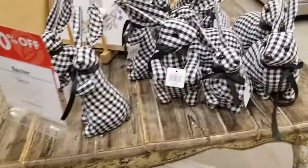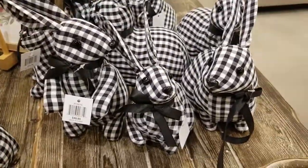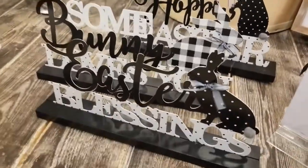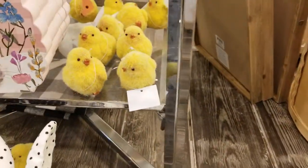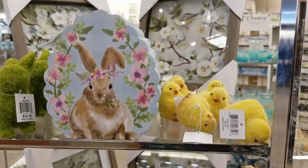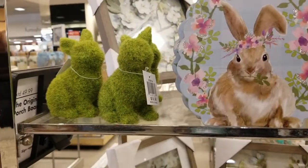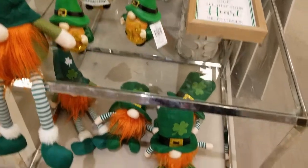Look guys, Easter decor! They have the bunnies here for $50 — they're cute. That painting back there with little legs hanging off the edge, 'Somebody Loves You' and Easter blessings — these little guys are $30. I see some little peeps, oh they're cute! This egg with a bunny, there's another egg with an Easter bunny. $15.99 for this moss bunny. For Saint Patrick's — they have the gnomes! Saint Patrick's Day is coming up, 25% off for these Saint Patrick's decor items.